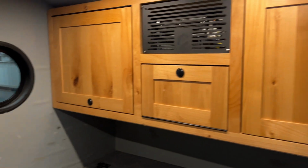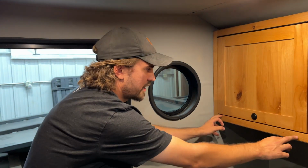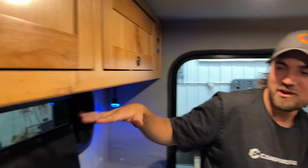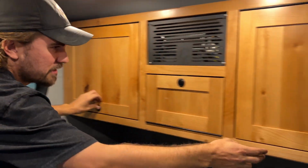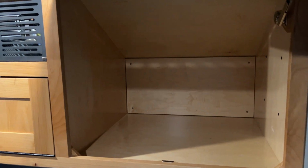No. So what do we have up here? So inside in the new NS-1, you can actually sit in here. It converts into chairs that lean up against the bottom ring here. Cool. And you can sit 4 people in here. Kiddos, head height is a little low, so you're not going to want adults on this side, but 2 adults, 2 kids can sit in here. You have full cabinets. I'll show you on this side so you get maybe a better angle with the camera. Yep. But you have full depth cabinets over your feet.